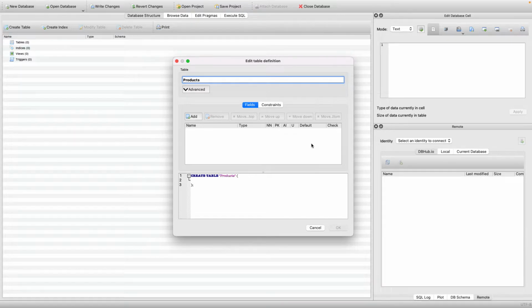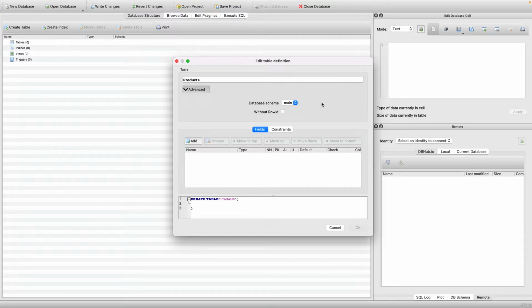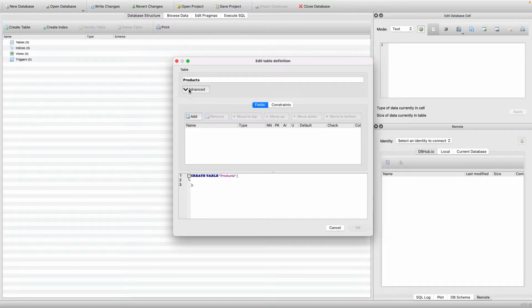Always think about the naming convention that you're using in terms of capitalization. Okay, so you may want to just keep it all lowercase. With my table headings, I'll generally do a capital at the front, but it's up to you. All right, so now I've got the table name. There are some advanced settings here, but you don't need to worry about them. I'm going to go add.